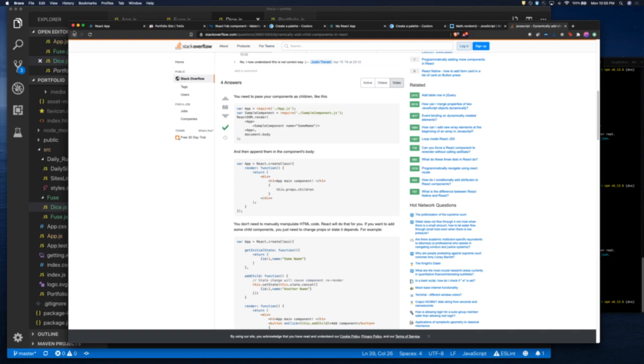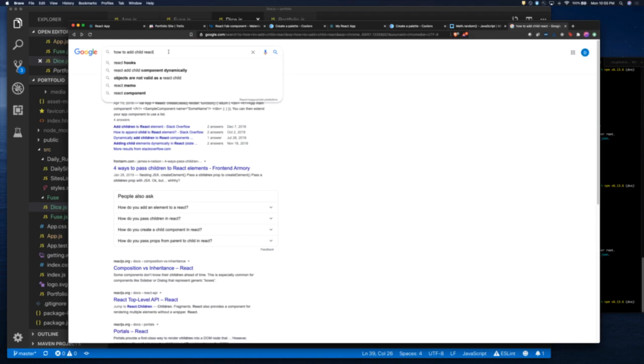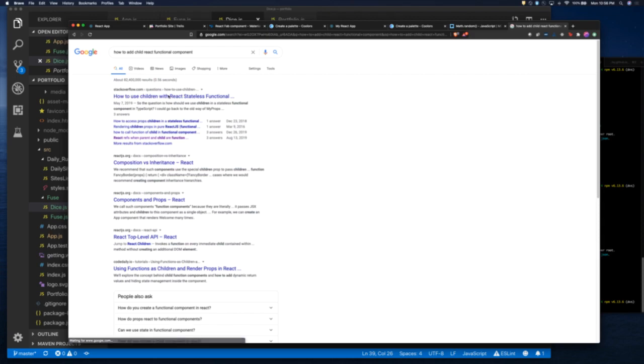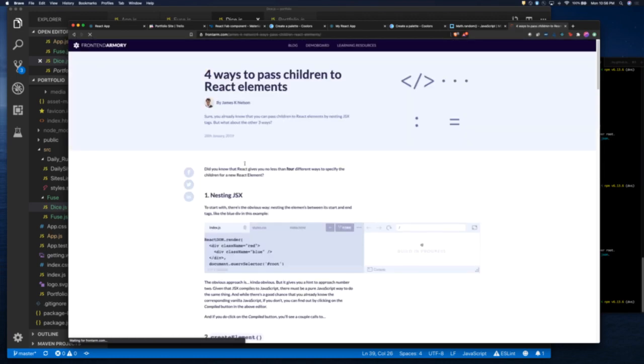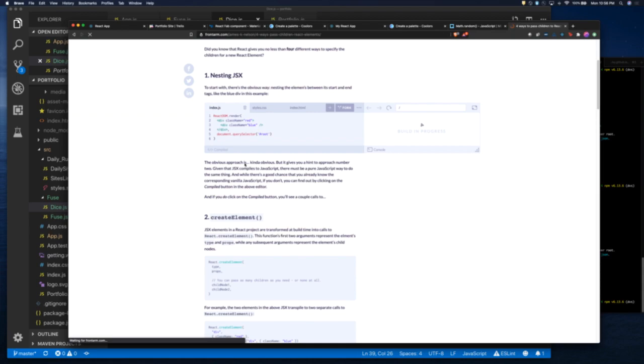Functional components, come on. I love this song. I love everything this guy makes. Let's see. That's not what I want. Let's go back to this one. Is that what it wants me to do? Just use children?